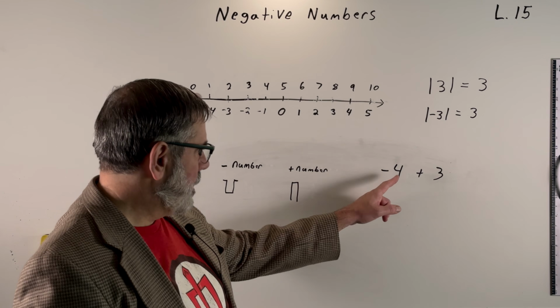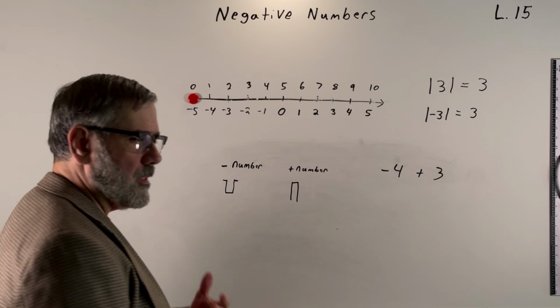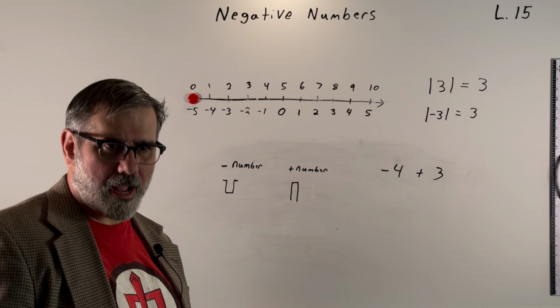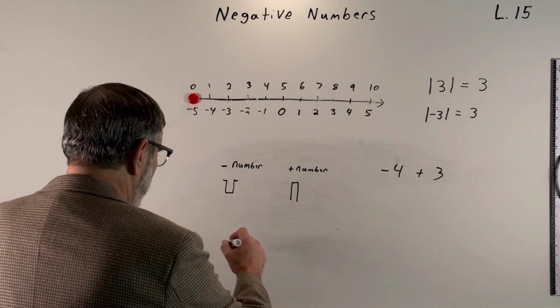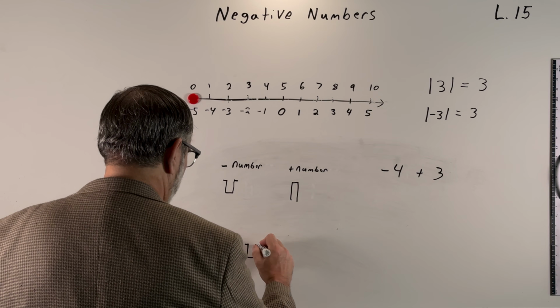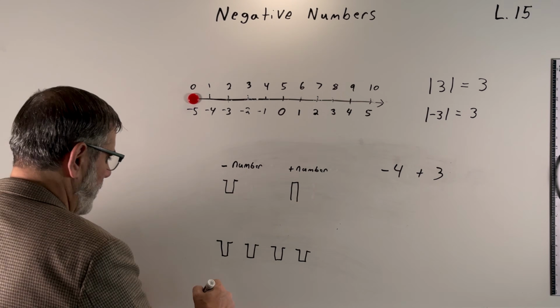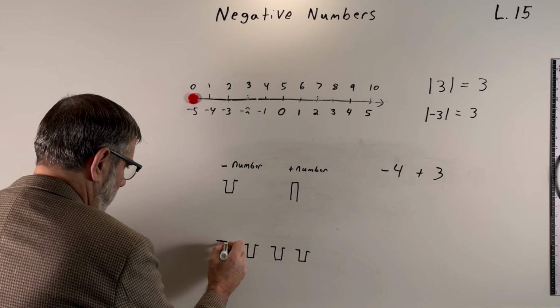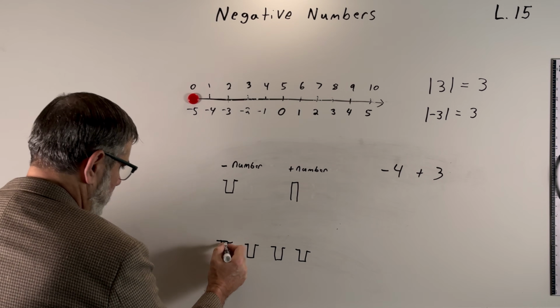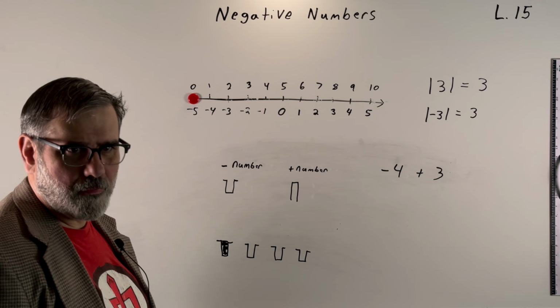Well, this says you've got 4 holes and 3 posts. And when we add these together, and there is no such thing as subtraction, you're always adding them together, then you have, here's my 4 holes, and I'm going to add my 3 posts, and I'm going to do it by starting here. I put the post in the hole, that basically fills the hole, and I have nothing. It's gone. It's annihilated, if you will.